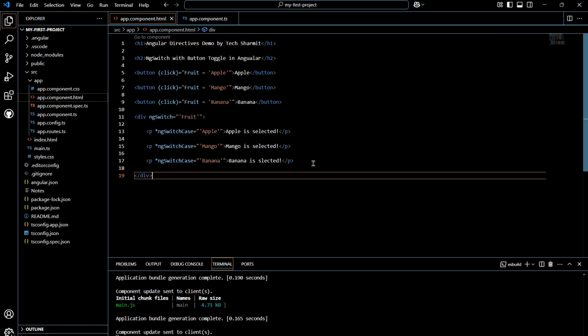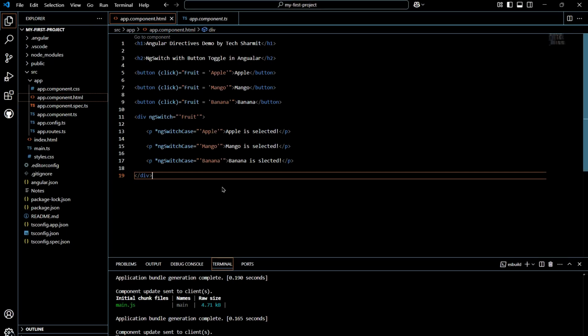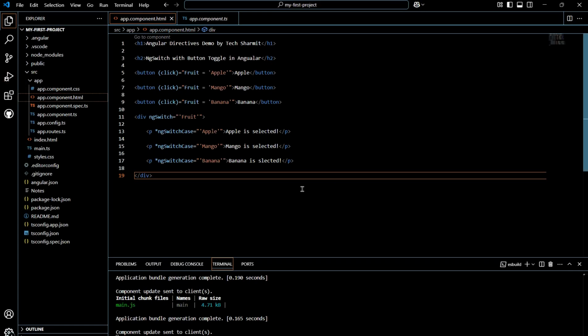Now we will simply check the output. So let's go to browser. Here once I click on apple button, okay, I think it is not refreshed, or we are missing something. Let's refresh it. Something is wrong here. Maybe anything related to case sensitivity.